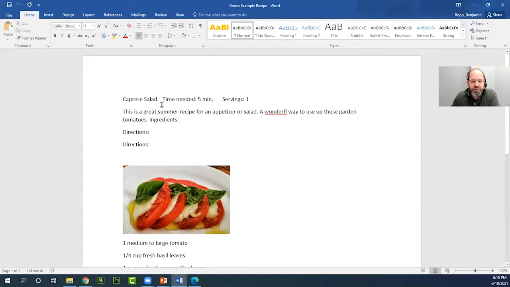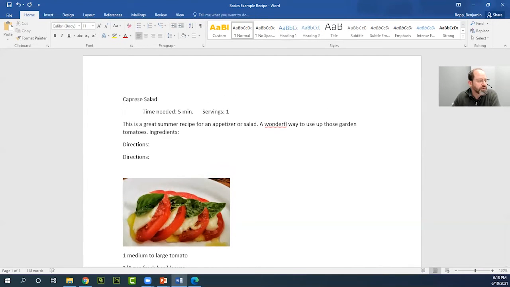So to start with, I'm gonna click after this first part, which is my title, and I'm gonna add a paragraph or a line break here. So I'm clicking next to the end of the word salad, and then I'm going to tap enter. And now I've got my title separated at the top there.